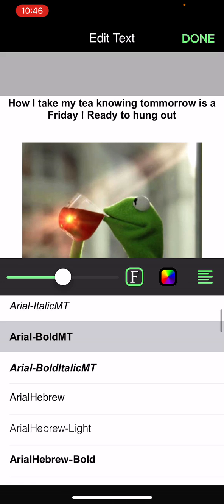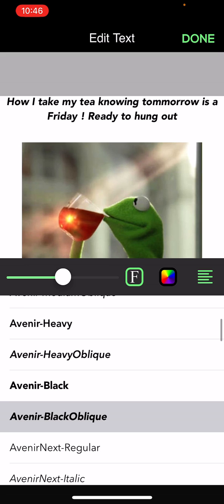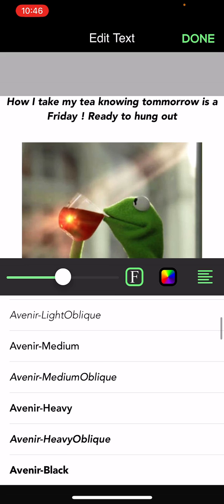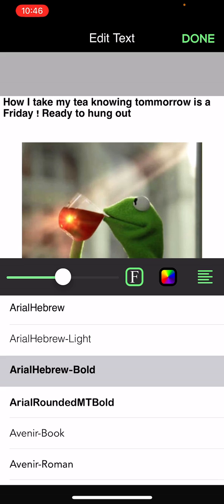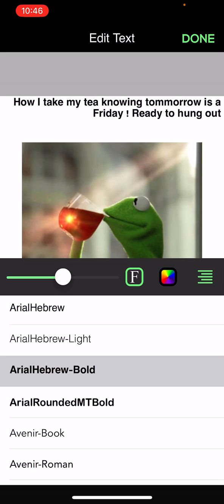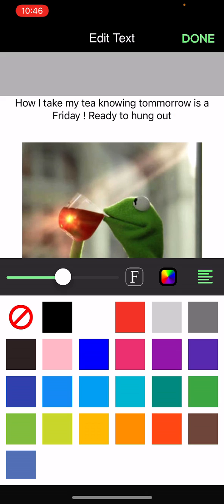So you can even change how it is supposed to appear by clicking on this right here. You could even decide to change the color for it. You could say, I want it in orange, I want it in yellow, I want it in red, any color. So after this, you're good to go. And this is how simple we make it. So in this case, I'll say, I am done.